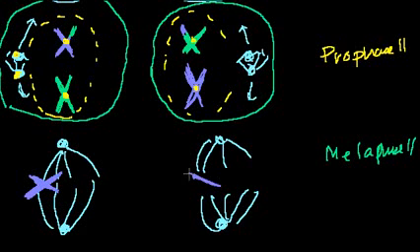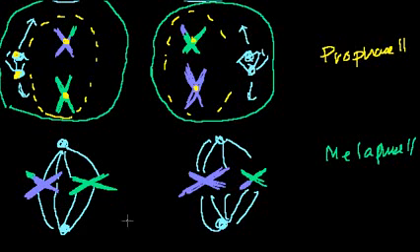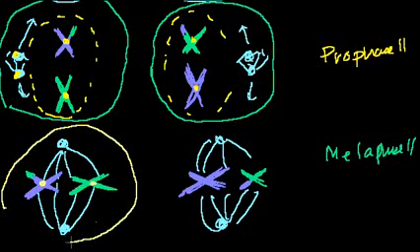And this one's got a purple guy too. This guy's got a long purple guy, and then there's a little stub for the other guy. This guy's got a long green guy, and this guy's got a little green stub. And then this is the short green guy right there. And of course, they're being aligned. Some of these spindle fibers have been attached to the centromeres, or the kinetochores that are on the centromeres that connect these 2 chromatids, these sister chromatids. And of course, we don't have a nuclear membrane anymore. And these are, of course, 2 separate cells.